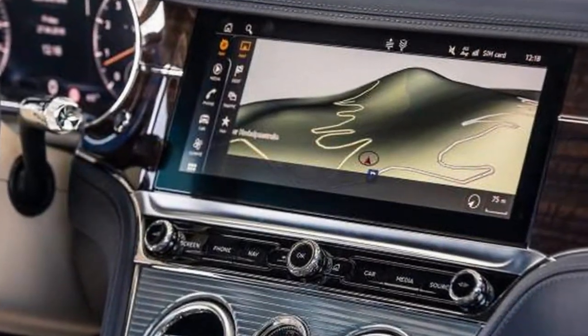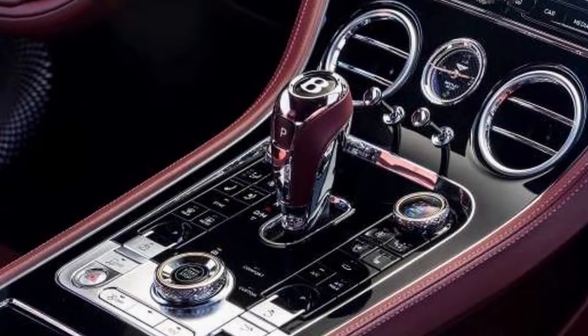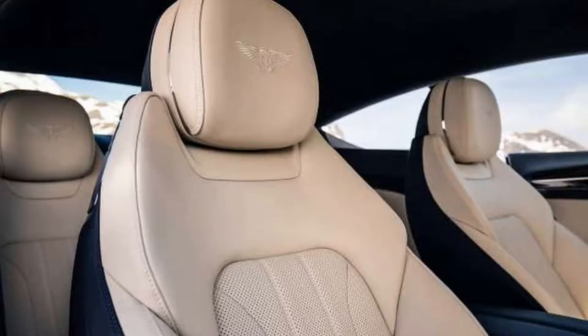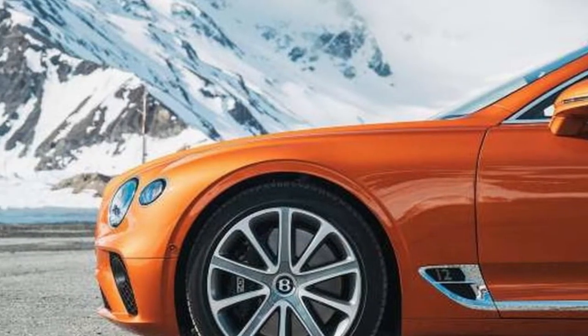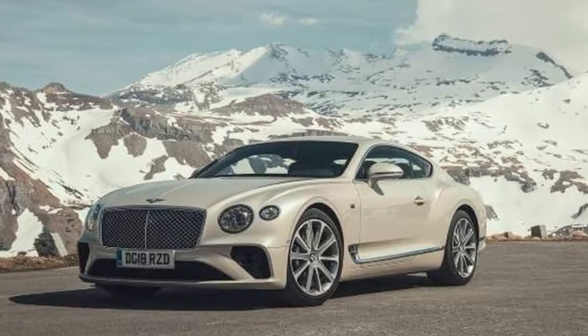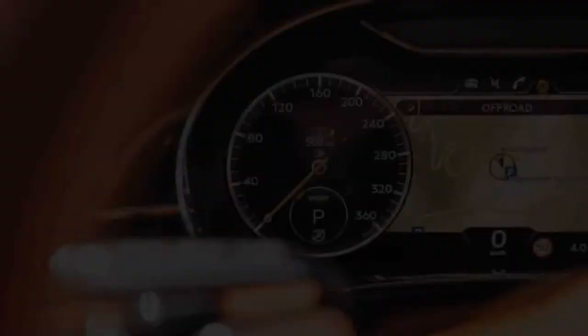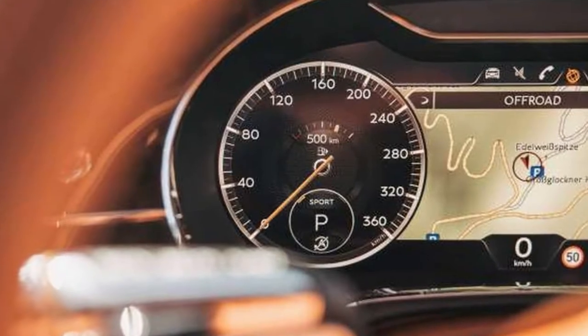Would I take one to a track? No, and no owner would either — that's not the point of the car. The Continental GT, as our Bentley minders told us approximately 9,000 times over the span of a single day, is meant for grand touring. Not much harshes one's mellow as thoroughly as being stuck behind slow-moving peasantry. Mega machines like this Conti eliminate that first-world problem. The handling is authoritative, purposeful, satisfying. The car is much more strong-armed than Parker, and that's by design. Does it stay perhaps too flat, thanks to the quick-acting 48-volt anti-roll bars? A bit so.